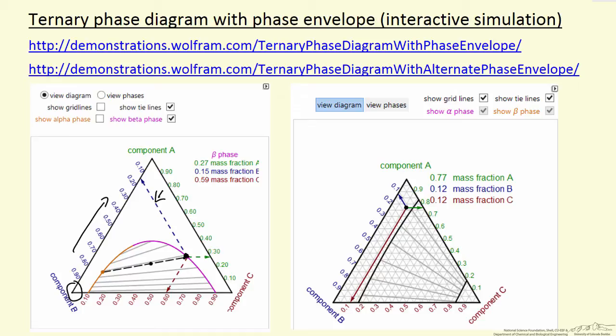And then in this two phase region, which is shown by an orange line and a purple line, a point in the two phase region, for example, a point here corresponds to this phase with this composition and this phase with that composition in equilibrium with each other. So here I'm showing tie lines connecting phases in equilibrium, and of course phases in equilibrium means the fugacities of each of the components are equal.